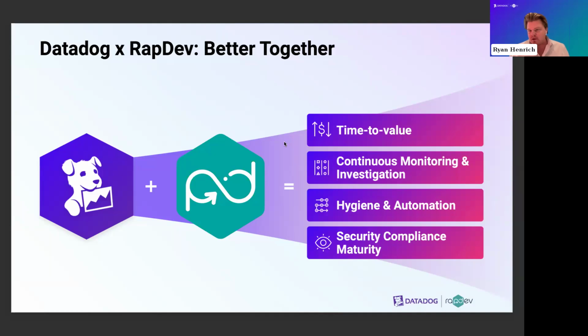RapDev is Datadog's Partner of the Year 3 years in a row now. We have built multiple solutions on top of Datadog. We work with the largest Datadog customers in both migrations and improvements to their environments. And we've seen more deployments at large scale than anybody else. So we spend a lot of time with our customers making sure that we properly scope projects, we understand what their goals are, and then we can go and deliver a really successful outcome in a short-term turnaround.